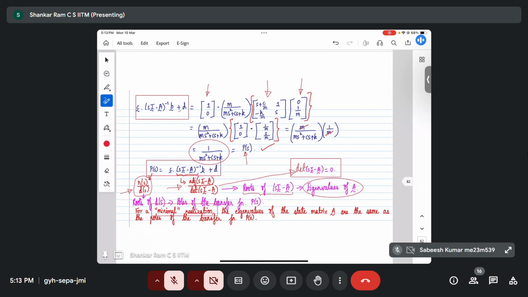So now we can immediately realize the importance of eigenvalues, right? We also discussed when we discussed stability that the eigenvalues of the state matrix also play an important role as far as stability of the system is concerned, when we use state space representations. So we can immediately observe that for specific cases, we have poles of the system transfer function and eigenvalues of the state matrix, right?